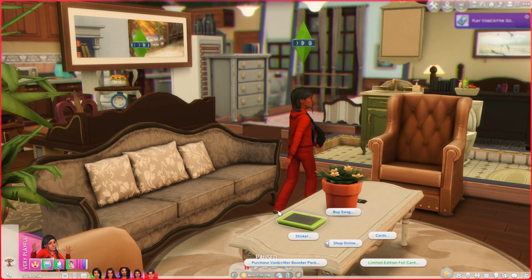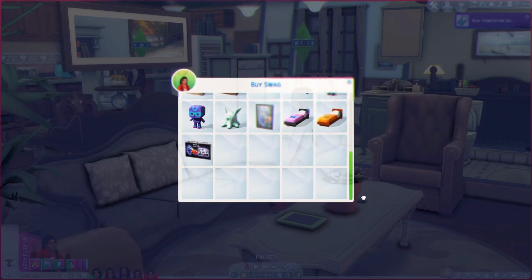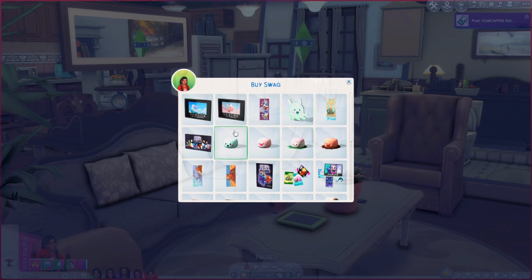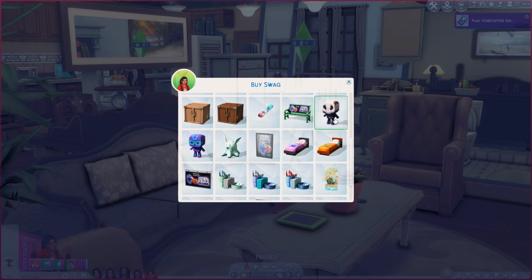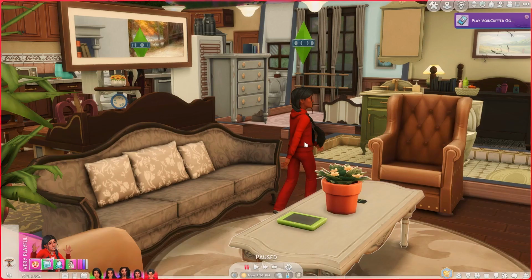The online shop also has other things. You can buy swag, and these are all the swag things that you can buy. So if your sim loves, loves, loves the Voi Critters, you can make their whole room Voi Critter inspired, and I think that's so cool. They have some of the characters here as little plushies. There are these little action figures. There's even some party decorations. So if you wanted to take this mod a step ahead and create a whole birthday party around a Voi Critter theme, that can also be done.